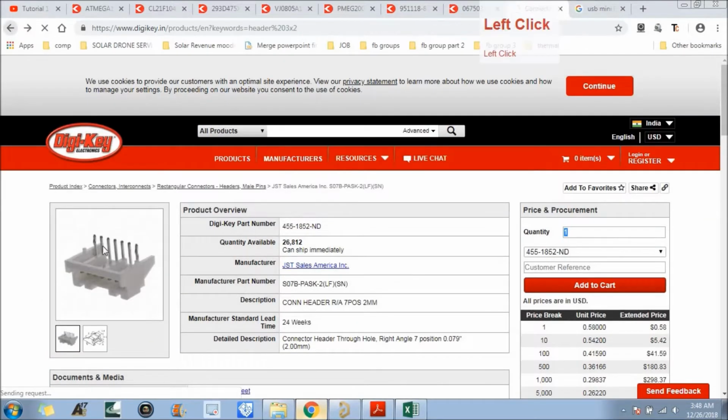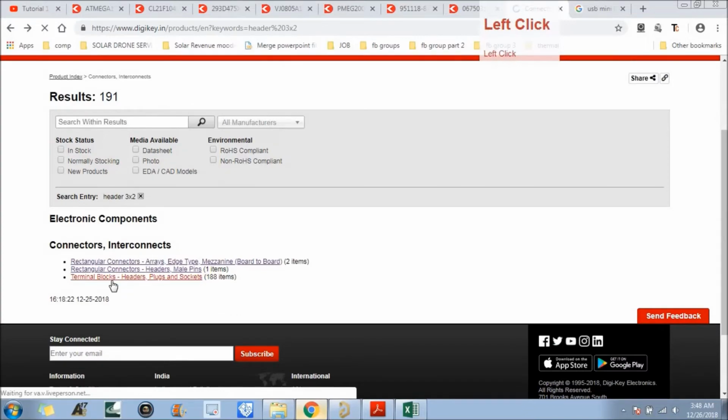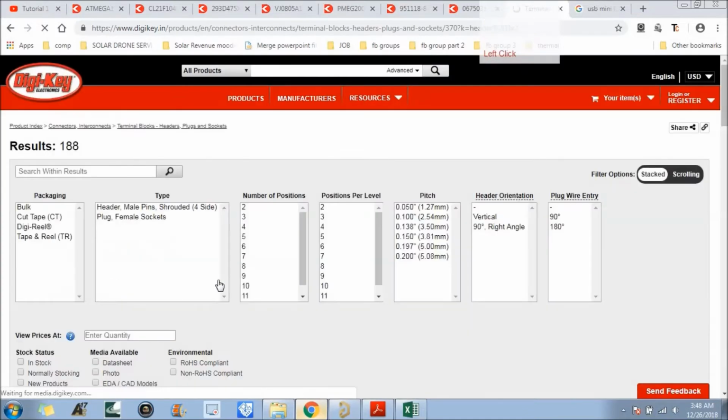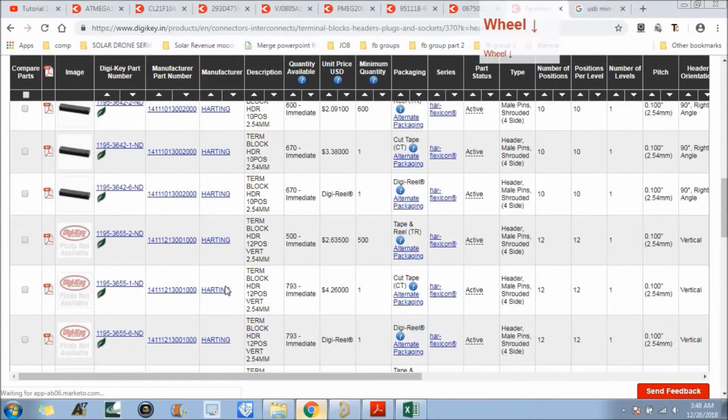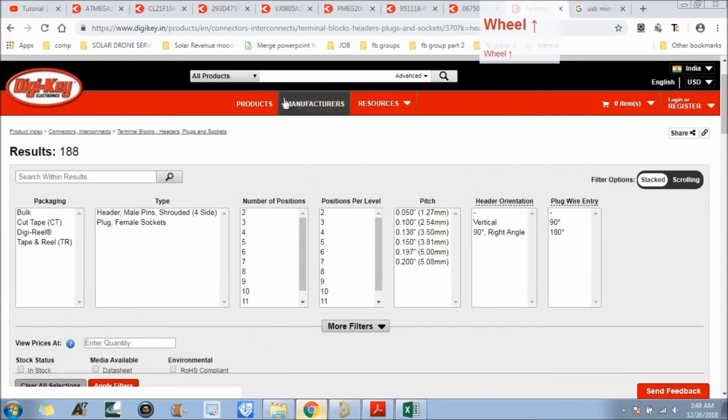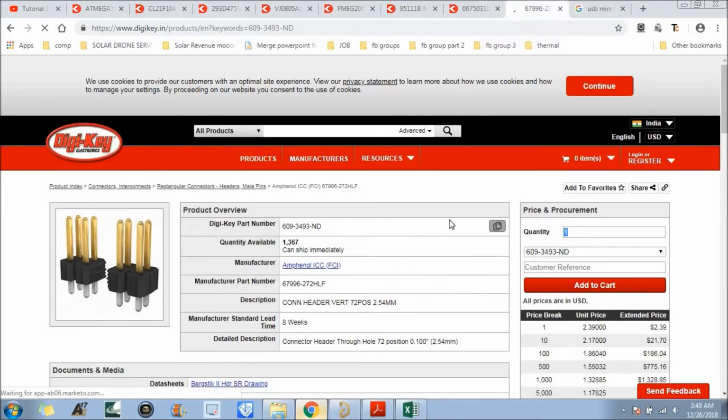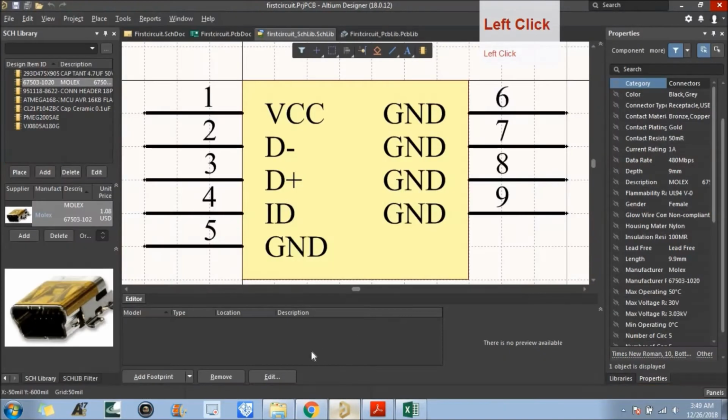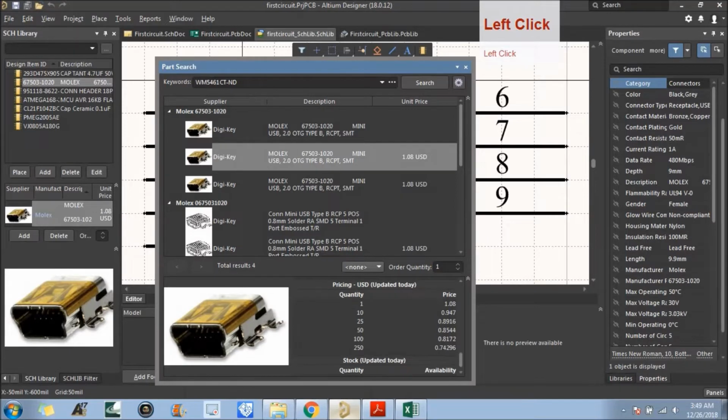So here I am going to use the same manufacturer ID and just copy the name, because we're going to create the symbol and footprint from scratch. Okay, so I'm just going to add the property from this component, the 72-pin connector, but I'll create the symbol and footprint from scratch, so it will work for us.